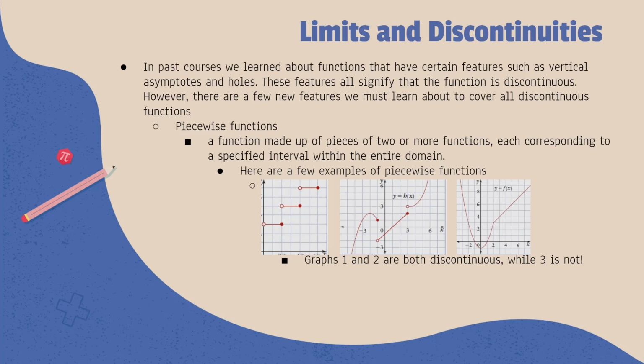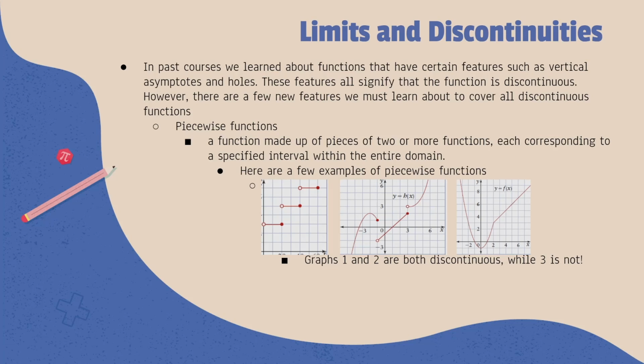So these features were actually telling us that the graph is not continuous. It is discontinuous because there are certain gaps that are not filled. Now, in calculus, we actually need to understand that there are a little bit more graphs that have these types of discontinuities within them. And so I want to show you those different types. The first thing you have to learn is what a piecewise function is.